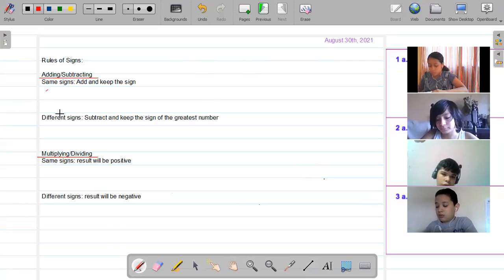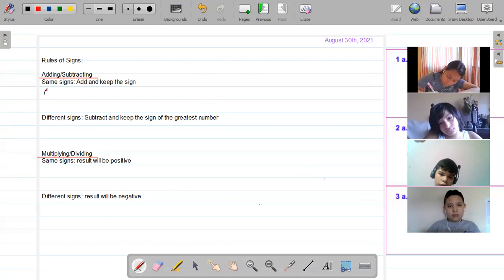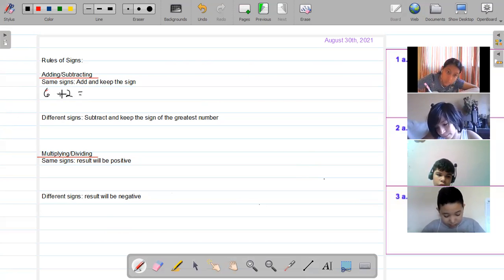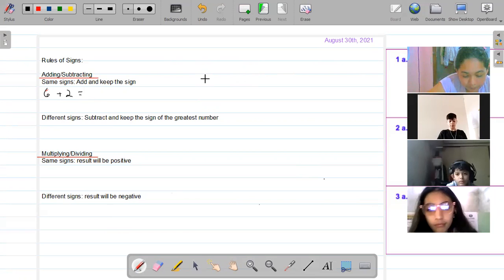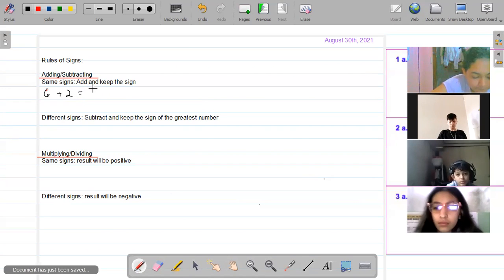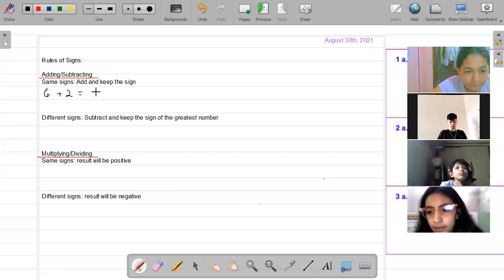They taught us in elementary school that we could have, for example, 6 plus 2. And they told us that 6 plus 2, if we have 6 and we add 2, then my final answer is going to be how much? Six plus 2? Exactly, 8. And this is what they taught us in elementary. They said 6 plus 2, 8.